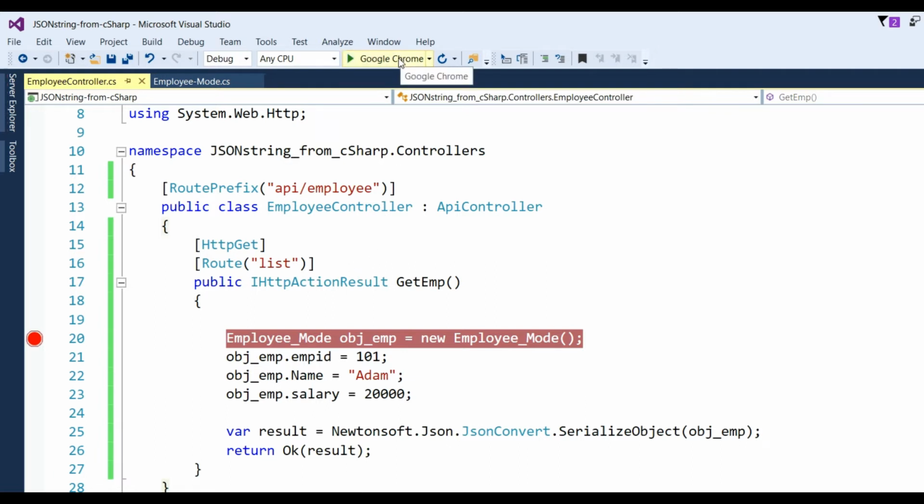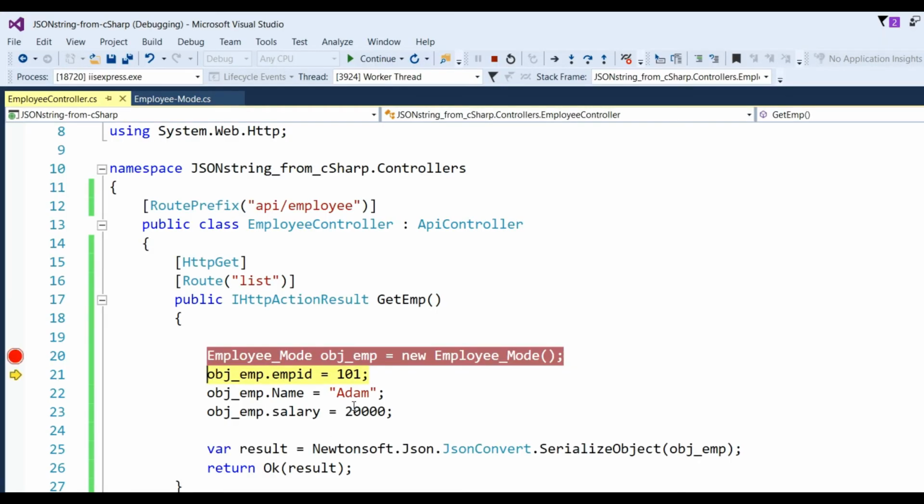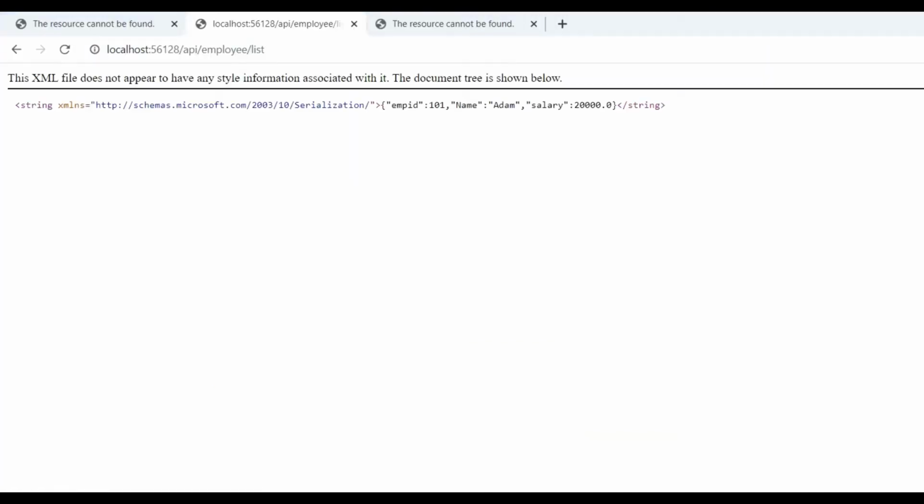Now run the application again and click again on this URI. You can see the result, press F5. So you can check here employee ID 101, name Adam, salary 2000 as a JSON string.